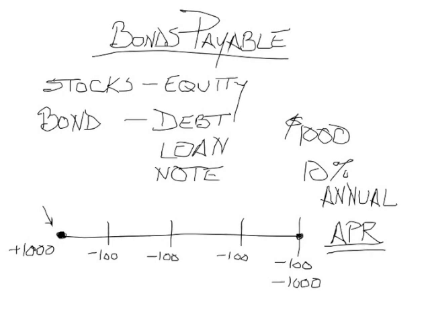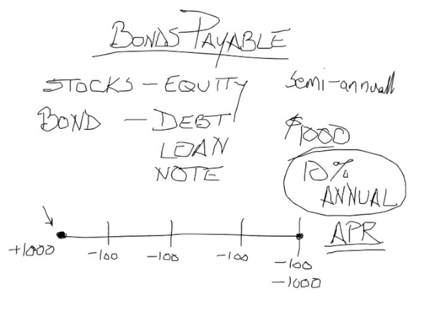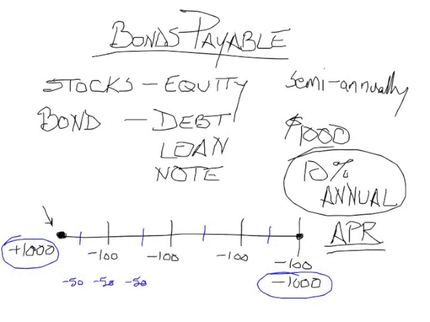There's one little caveat: bonds essentially pay their interest not annually, but semi-annually — twice a year. How does that work? Essentially, you pay half the interest twice as many times. So instead of minus $100 once a year, it's going to be minus $50 every half year — 5% paid eight times instead of four times. The stream of cash flows will actually look like what you see in blue there.